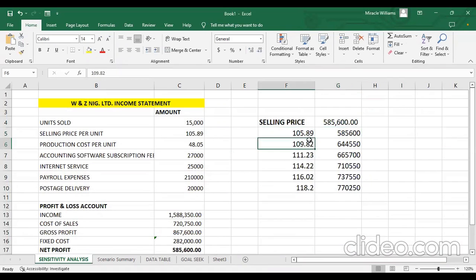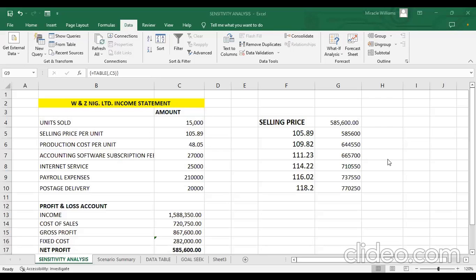But if there was a change in our price, we are going to generate that of 644,550. So this is just how the one input data table works.